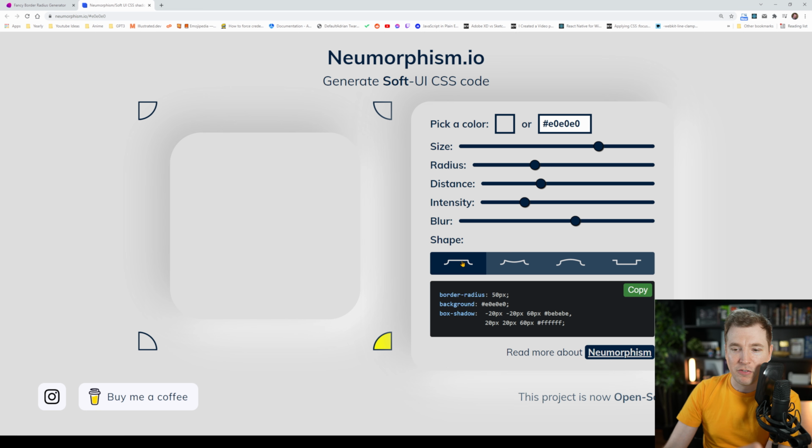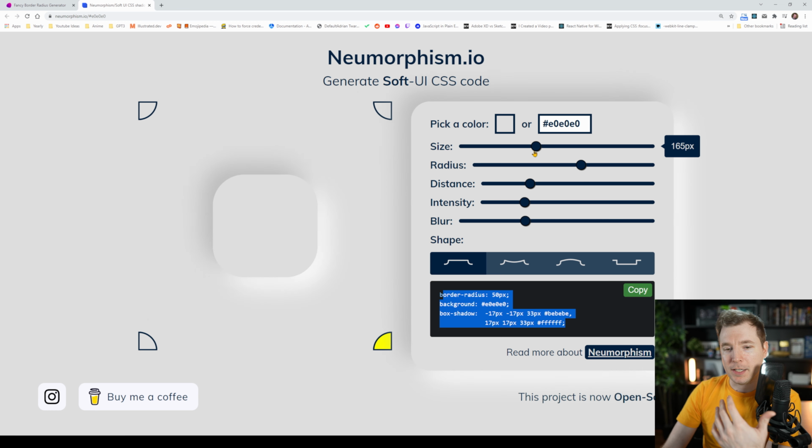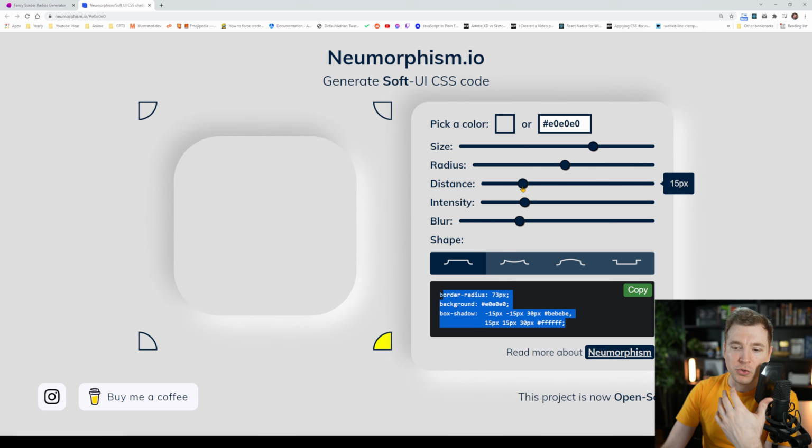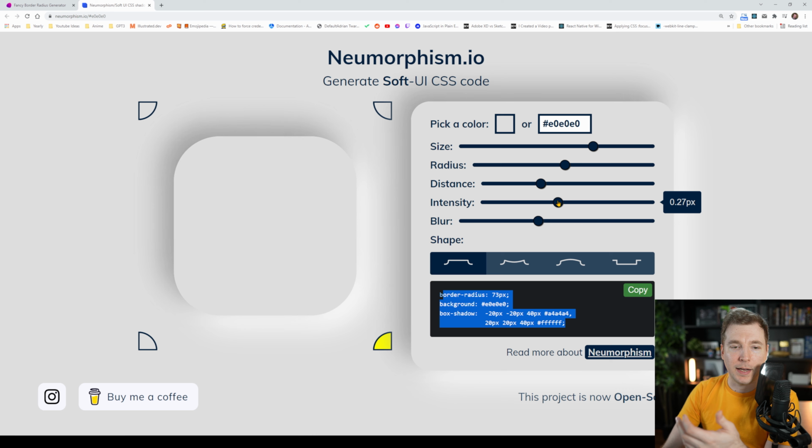So here we've got this flat style. We can do this indented or outdented version, as well as a flat style as well. And from those, we get the CSS that we need to be able to implement them. We can also customize the shaping and the sizing so we can get a better idea of what this looks like. And as you can imagine, we do get updated CSS as we're applying these.